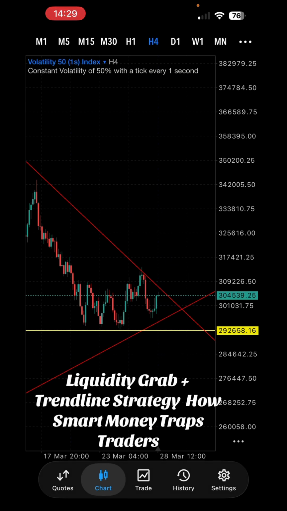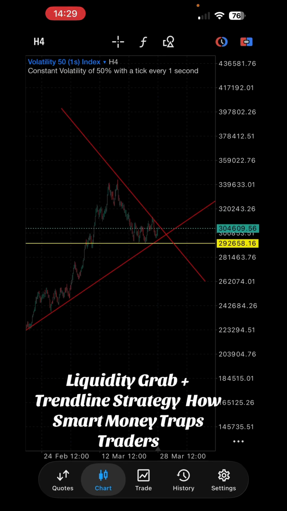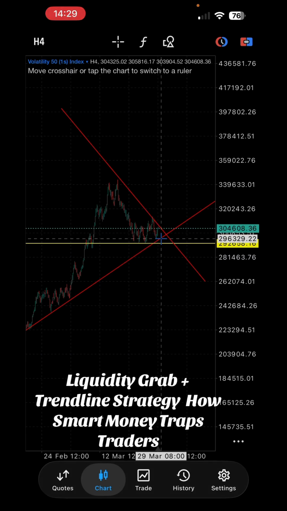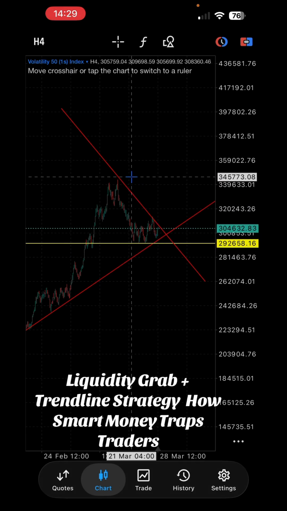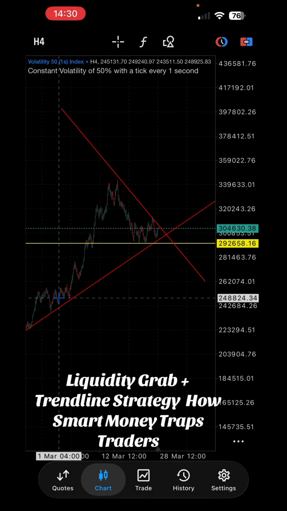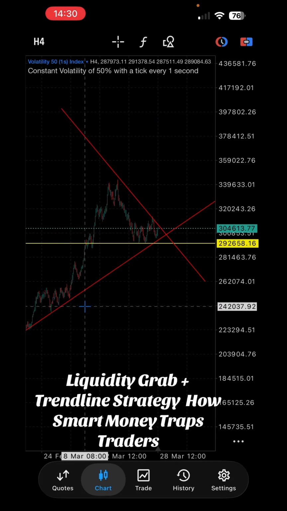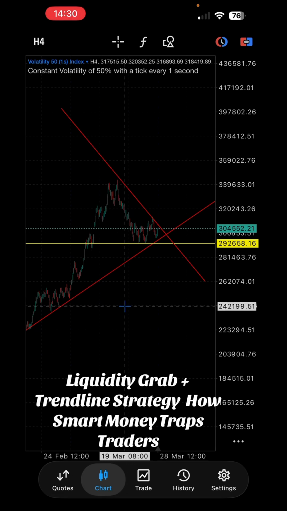So this is how you trade. You just look at the market from a higher time frame perspective. You look for key levels. So in this scenario, this is the key level here. This is a liquidity area. These are liquidity areas. So you look for opportunities on those liquidity areas and wait for the market to get to those places, and then react on the market to sweep those liquidities before you think about buying or selling.